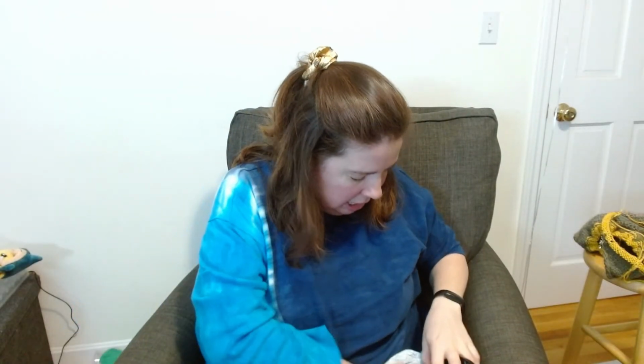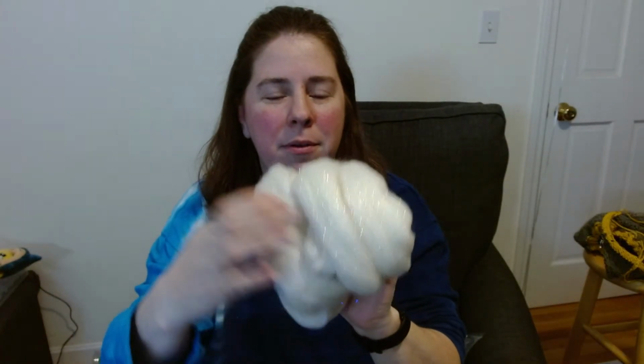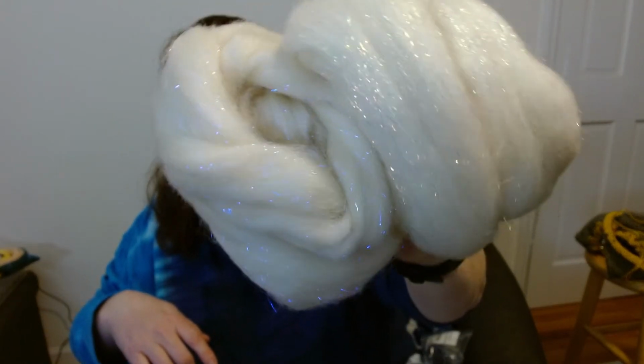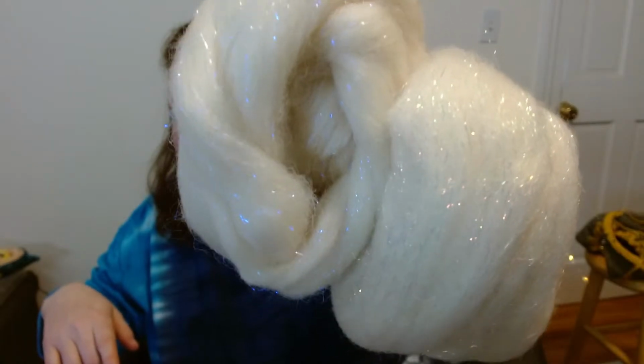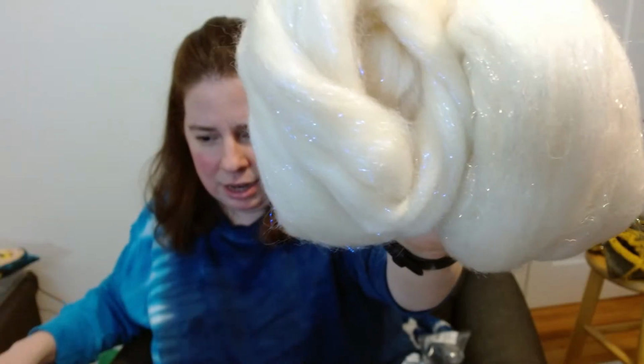I think that the fiber that I just dyed had a little bit of both the ultraviolet, which is now blown out, and the white. But not nearly as much. Oh my God. Not nearly as much. Okay, I don't know if this is going to show up well on camera. Okay, but so the ultraviolet, you can kind of see the little bit more blue sparkle, it really looks like it's glowing under a black light. And then the other one, oh dear, I'm backwards there. You can see the orange and the green a little bit. Oh man.